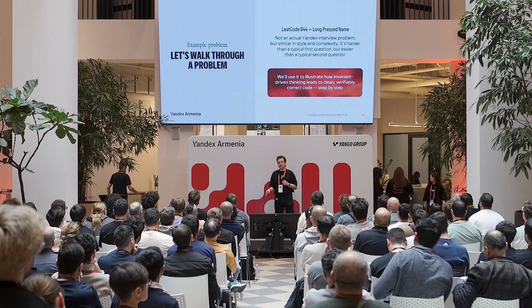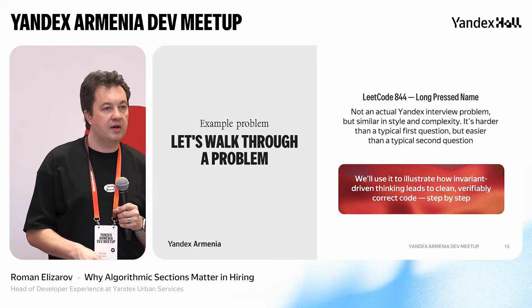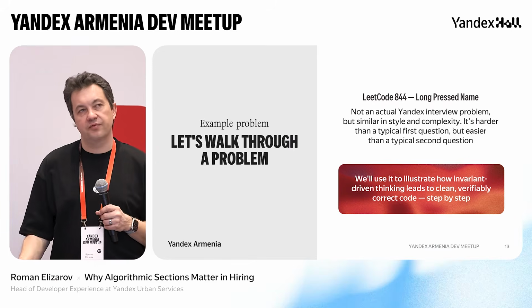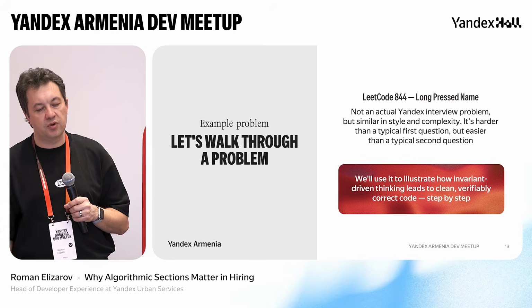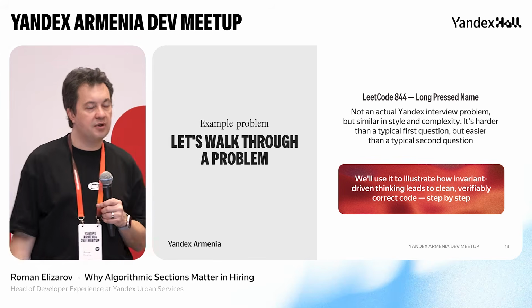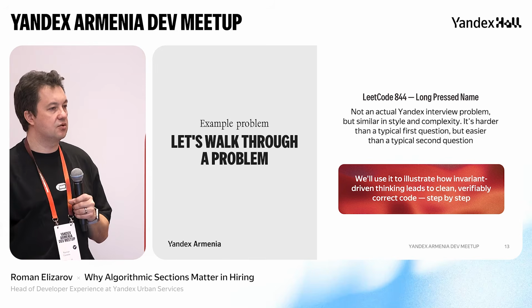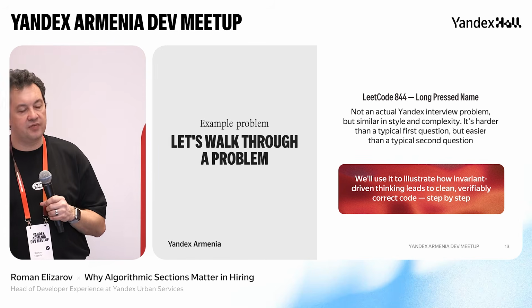We usually only give two problems. The first is a little bit simpler than the second one, and the one I found has a complexity that's in between. It's more complex than our first problem, but less complex than our second problem. So it's a good representative example of the kind of problem we talk about.